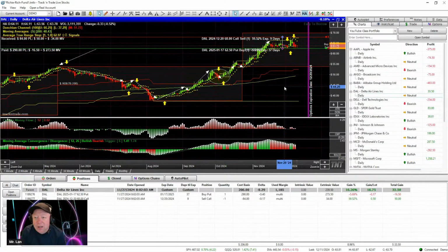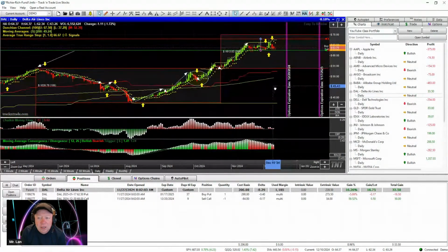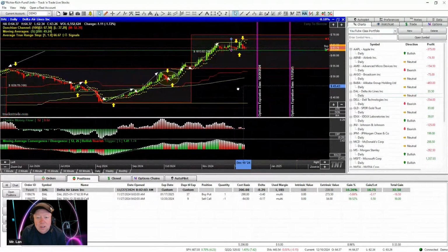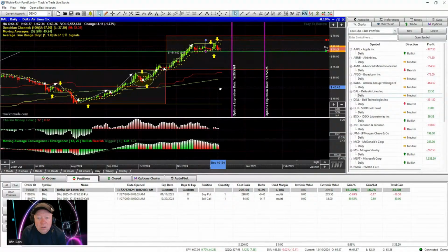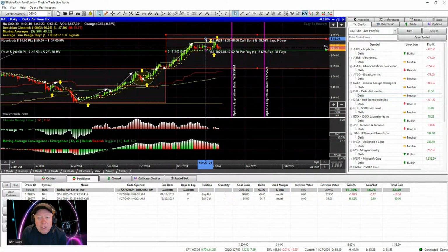Okay, Delta Airlines. What have we got going on in Delta Airlines? This is our next Darvas box. So we got a call option up here. We sold, and this is a long, we bought a put. We bought a put and sold a call. Oh, we're very bearish on this market. We think Delta Airlines is going to fall. And it's only fallen enough to give us $33.